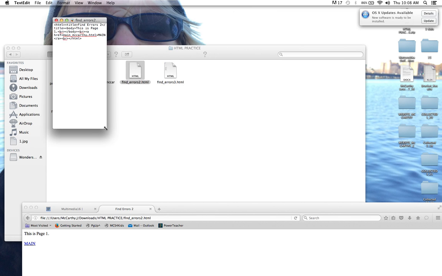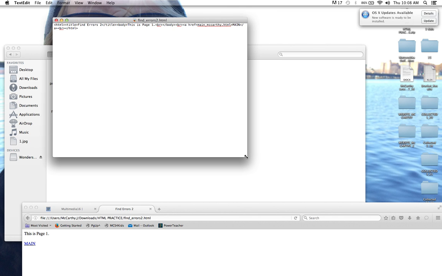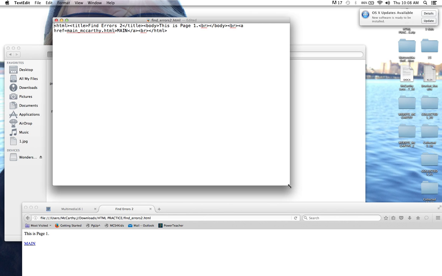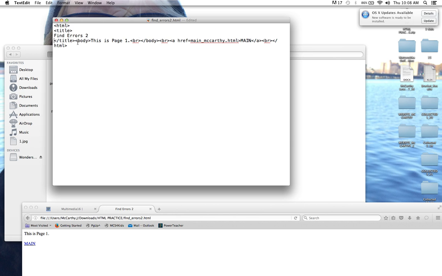I've done something similar to what I did in the first video, is I've just placed everything together. Okay? So what I would like you to do, is what I'm about to do here, is stack all of your tags. So I'm going to stack tags now. And I'm going to stack the contents as well. And the reason we're doing this is just so we can recognize any errors that may exist.